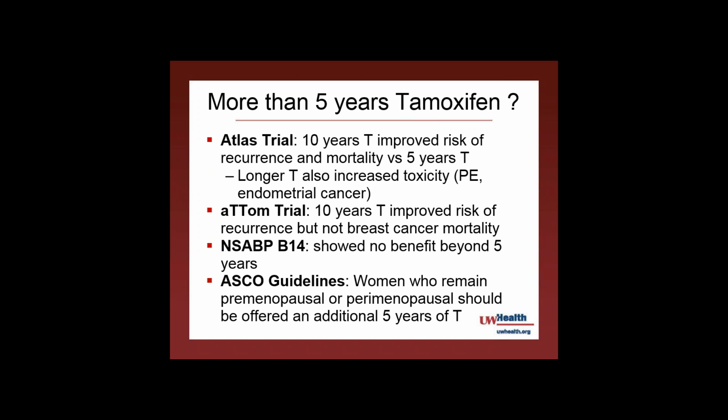So should we give more than 5 years of tamoxifen? This is some of the trials that we're looking at now. The ATLAS trial, with 10 years of tamoxifen, there was less risk of recurrence and better mortality data versus 5 years of tamoxifen. But with longer tamoxifen, there was also increased toxicity, pulmonary embolus and endometrial cancer specifically. The aTTom trial was 10 years, and there was improved risk of recurrence, meaning you wouldn't recur. The language seems flipped. But there was not any improvement in mortality from breast cancer.